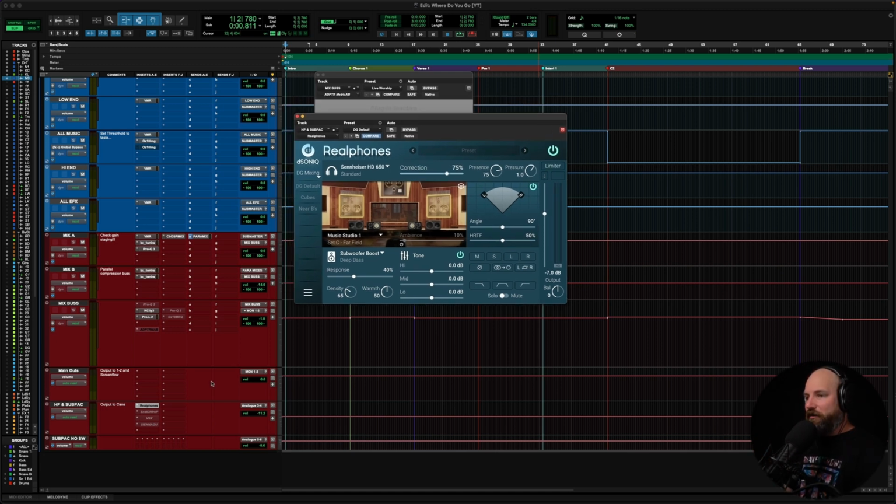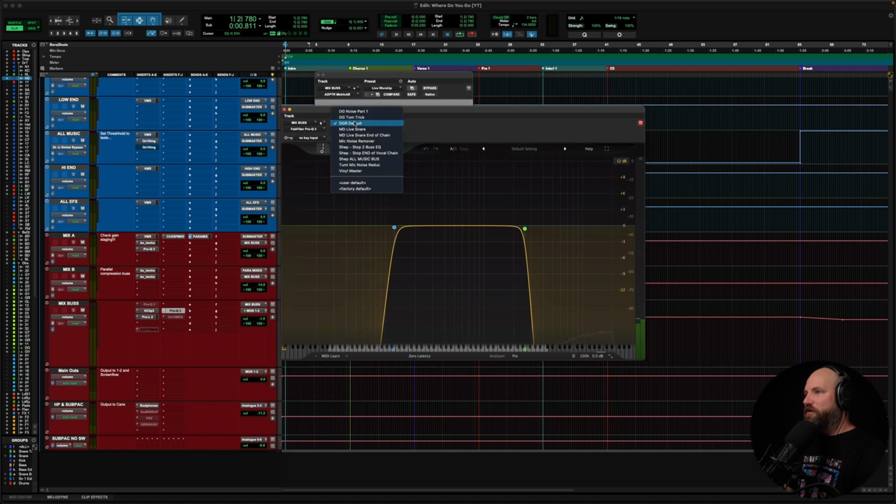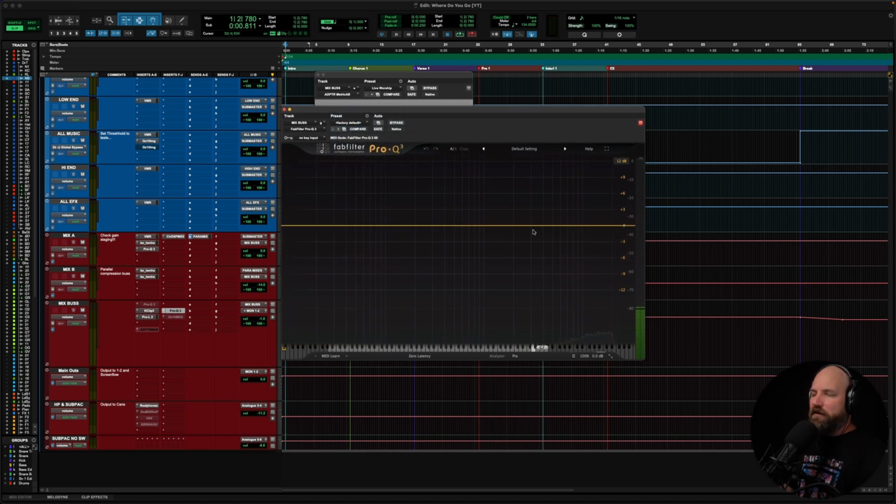One more tip that I'll kind of throw out there. I mention this often. I try to share this as much as possible: when you go to reference, don't just reference by clicking on your mix and then going back and forth to a reference track. That's not really referencing. You got to level match. You got to have similar references to the song that you're mixing. If you're mixing a pop rock track, go find you a pop rock track. If you got a male vocalist, find you one with a male vocalist in a similar key, similar range, that kind of thing. And you're going to learn more from that than you ever will just kind of clicking back and forth between your song and something else.